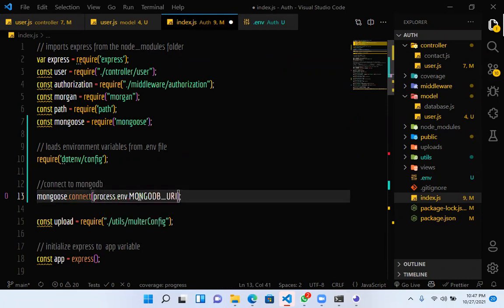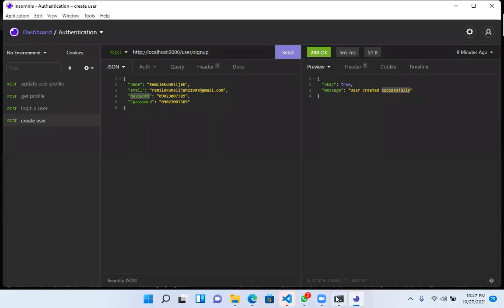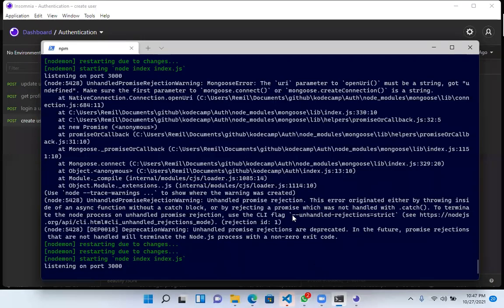So process.env dot the name of the actual environment variable you want to get. So this is it, MongoDB URI. Save it.